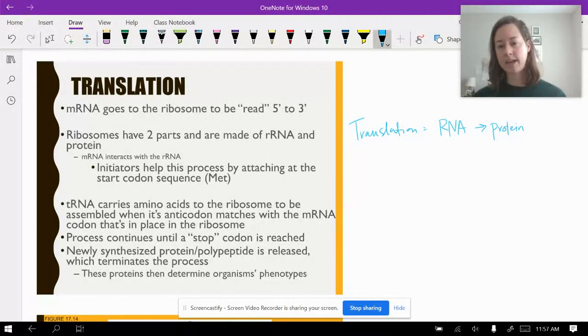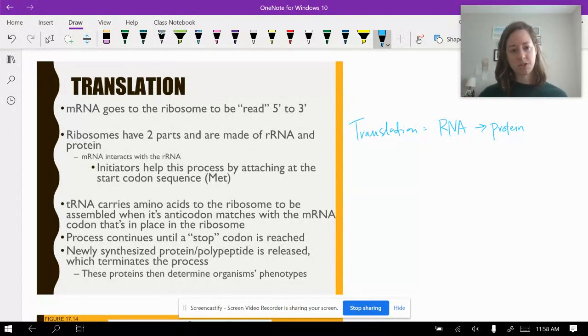The language of RNA is nucleic acid. The language of protein is amino acids. So that means that you're taking the message and you're converting it into something new, which is the protein. And that's what translation is, and that's why it's called that. So basically your mRNA that's been processed and the introns have been removed leaves the nucleus through a nuclear pore, because all of this so far has been happening in the nucleus. That's where the DNA stays and it never leaves. Now this mRNA is leaving. It goes through the cytoplasm to the ribosome, and it will be read from beginning to end, 5' to 3', starting with that cap and ending with the A tail.